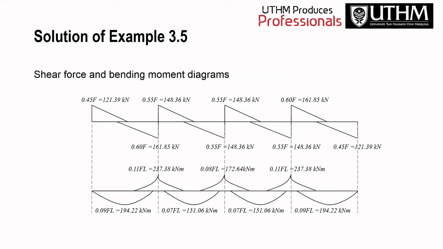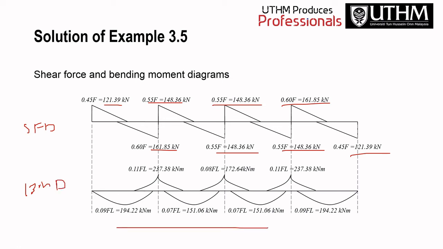So when you calculate the 0.45 F, you will get the value for the first one, and then you calculate all these values. So you can practice and double check how you calculate it. This is the shear force diagram, and this is the bending moment diagram. So this is a faster way. You don't need to go through the moment distribution method, which is quite long, where you need to calculate one by one. But this is a simplified method, so you need to follow the rules, then you can use it. There are terms and conditions for it.